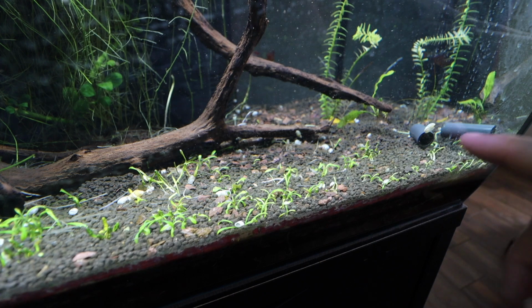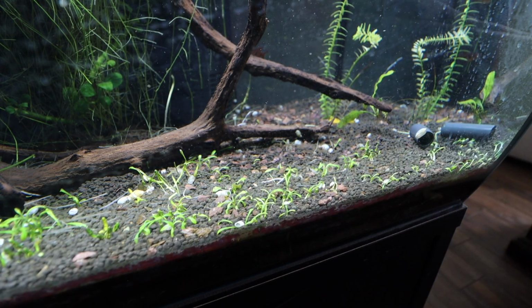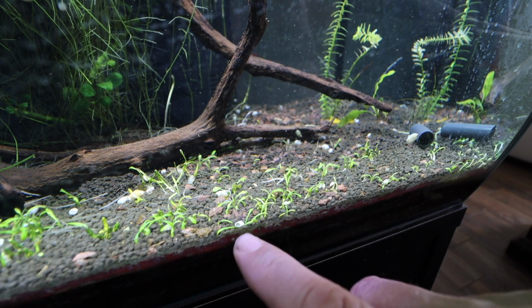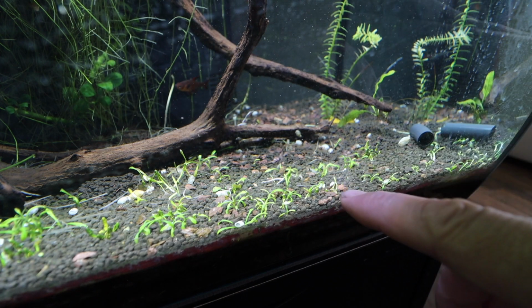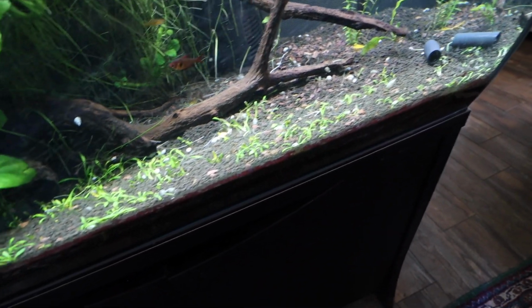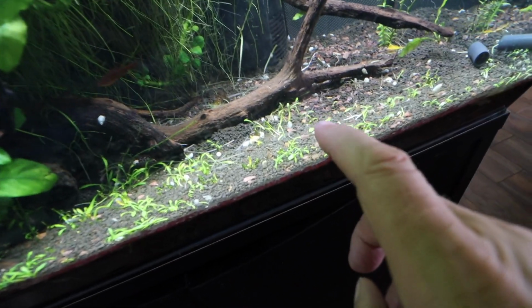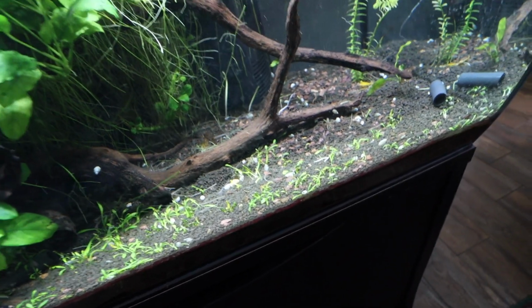But I think I need to re-substrate, so I'm probably going to add a layer of substrate just over the top of this. I haven't decided if I want to pull all of this out, redo all the substrate, and then put it back in. The Anubias is really easy to do that with. This is not so much. It's going to be a lot of replanting, but I could potentially pull it out and put it back. I'm not sure if it will like that as much as just putting some substrate over the top. If you've got an opinion on that, let me know.